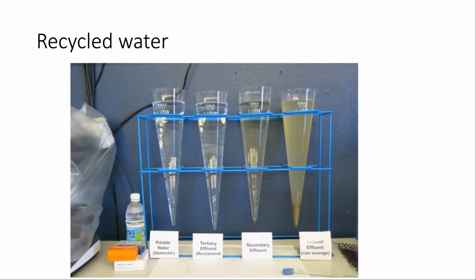And with water, what we're looking at here is wastewater and actually recycling it. So this wouldn't be something, at least at this point, that would be used for human consumption directly, but it could ultimately be used for agriculture, so watering plants. But you can see that they're taking the wastewater, and then just through successive steps of cleaning, it's getting more and more purified, ultimately to a point where it does look pretty clean. Again, it's not to a level where it would be acceptable for a municipal drinking system most of the time, but it is clean enough that it can be used for other purposes. So again, like watering crops and things like that.